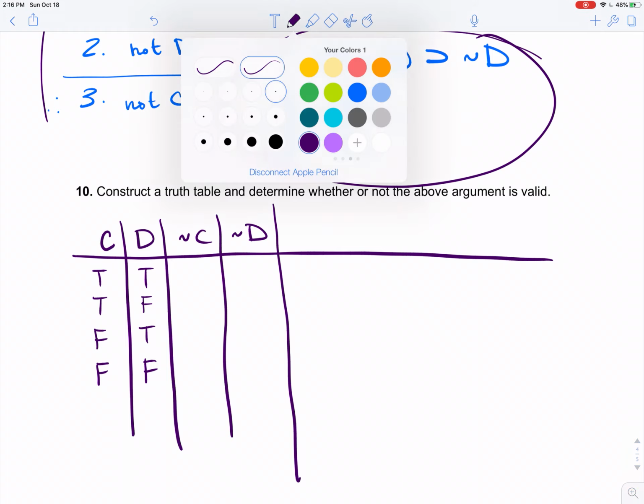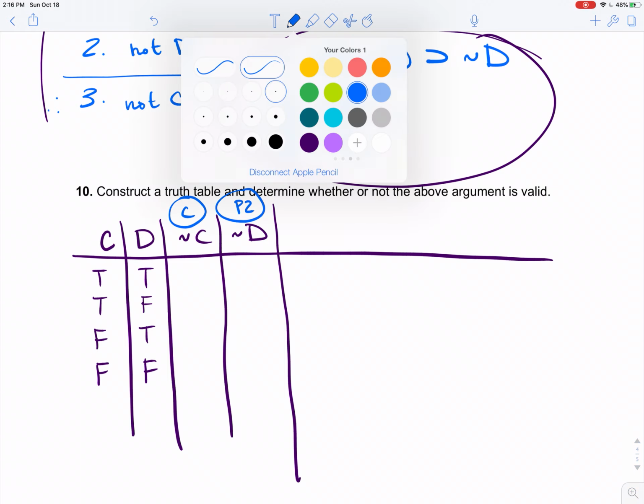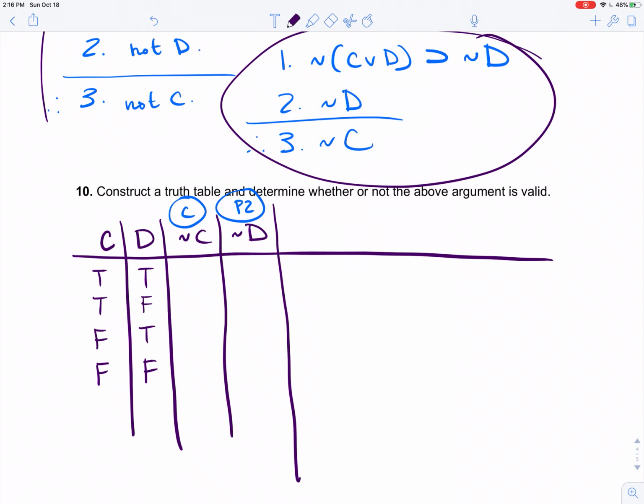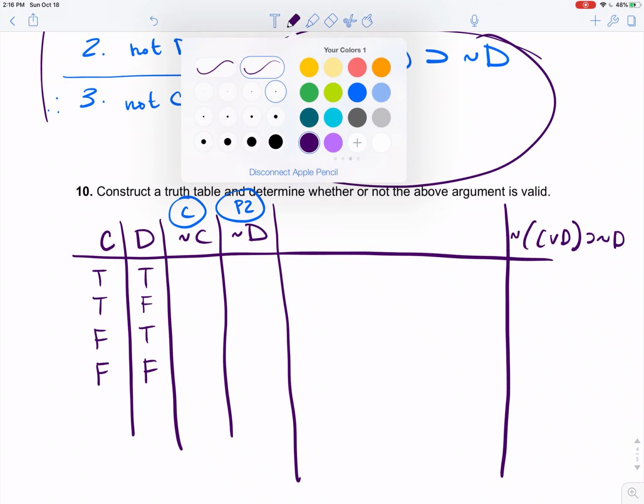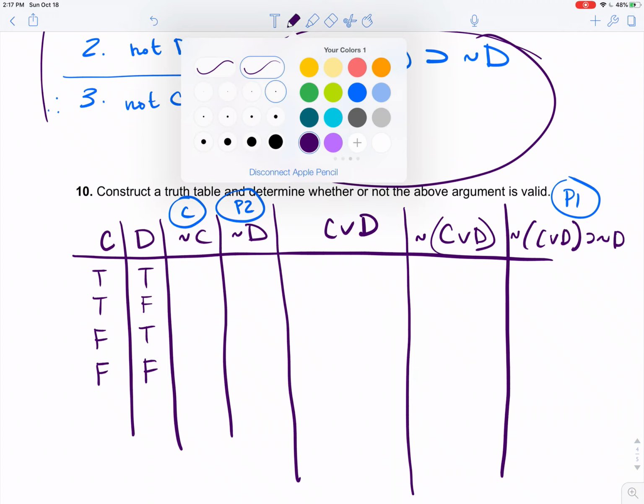So we've got the conclusion, and we've got P2 in the table, and all that's left is making sure we get P1 in the table, and it's more complicated and has parts. So we know that we're going to end with not C or D, then not D. And we just need to make sure all the parts are in the table. It has parts not D already in the table, and not C or D. So next we'll put not C or D, and it's important that this little tilde is outside of the parentheses. And then its part is C or D, and its parts are just atomic statements. Okay, that completes the setup for the truth table.